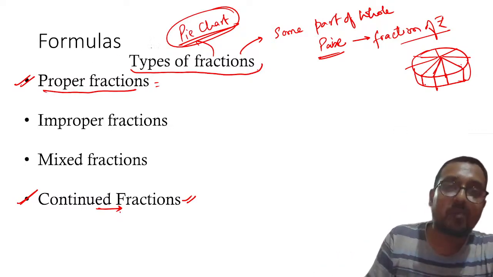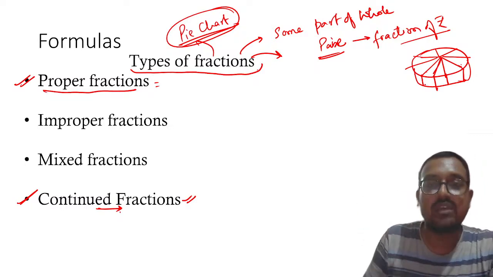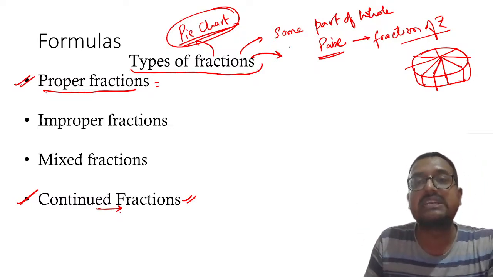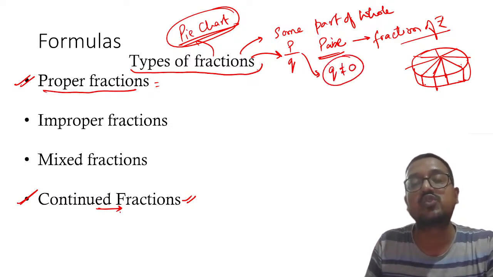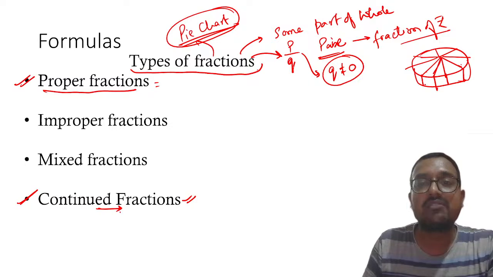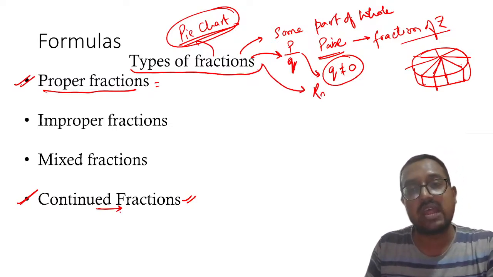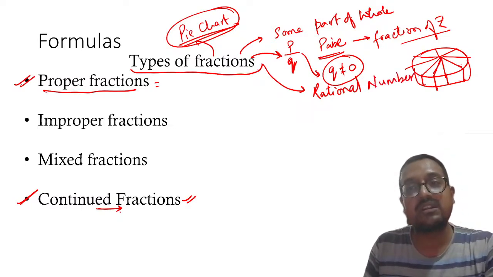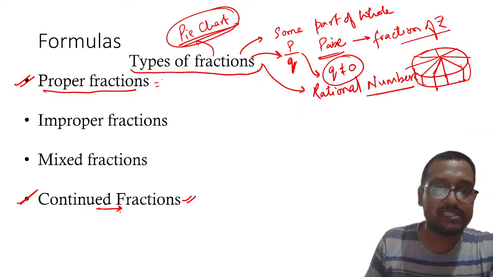Now my dear students, proper fractions, yes. So yes, that is some part of the whole. Please remember, it will be represented in the form of P upon Q, where Q should not be equal to 0. Please remember, Q should not be equal to 0. That will be called your fraction. In other words, fractions are also rational number. If you remember chapter 1, lesson 1, which I took, rational number, right? Is it clear? Rational numbers. So yeah, I hope that is clear.